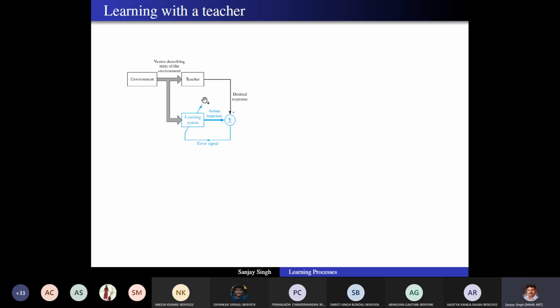Now here is your system. This kind of direction indicates that it is susceptible to change. Change means it is learning; basically, the synaptic weights keep on changing. Now the same input is given to the learning network with some initial setup, whatever it may be. Whatever output you get, in the example I was talking about h of x, that value is compared with the actual desired value corresponding to the input. This difference is propagated back as an error signal. The error signal is given back to the system, and accordingly it will learn.